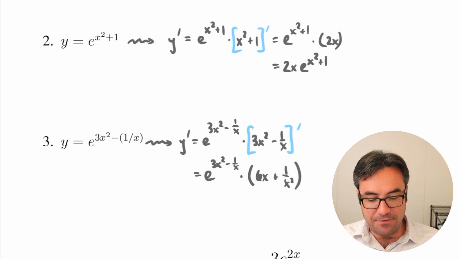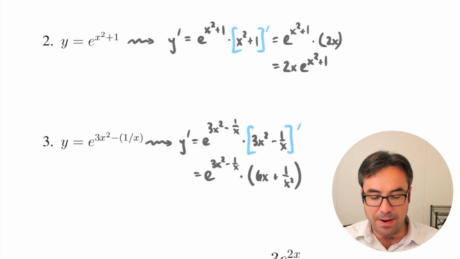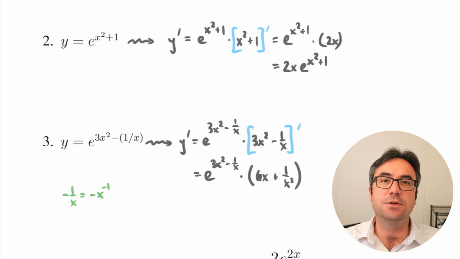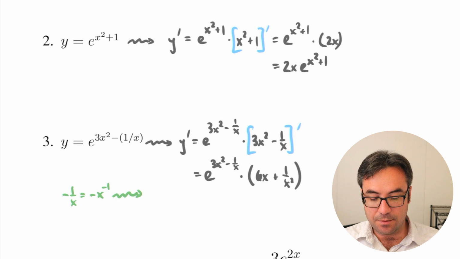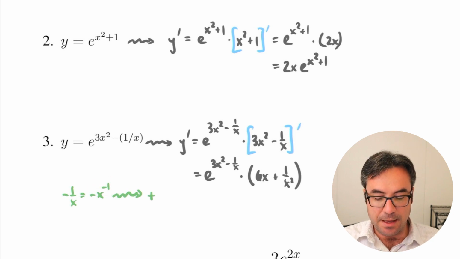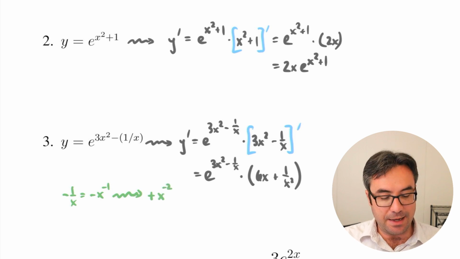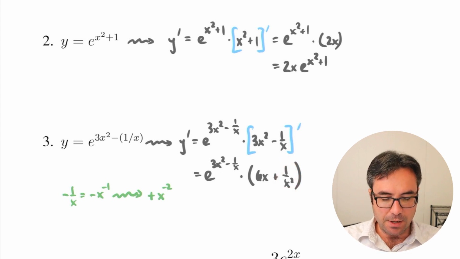And again, if it's not immediately obvious how to do that 1 over x, remember that we can write negative 1 over x as negative x raised to the minus 1. So when we differentiate, do a little bit of power rule, we bring down the exponent, multiply with the constant that's already in front, so it becomes positive, and then we subtract 1. So we get positive x raised to the negative 2, and I like writing things back as fractions, so 1 over x squared. And there we go. We've differentiated.